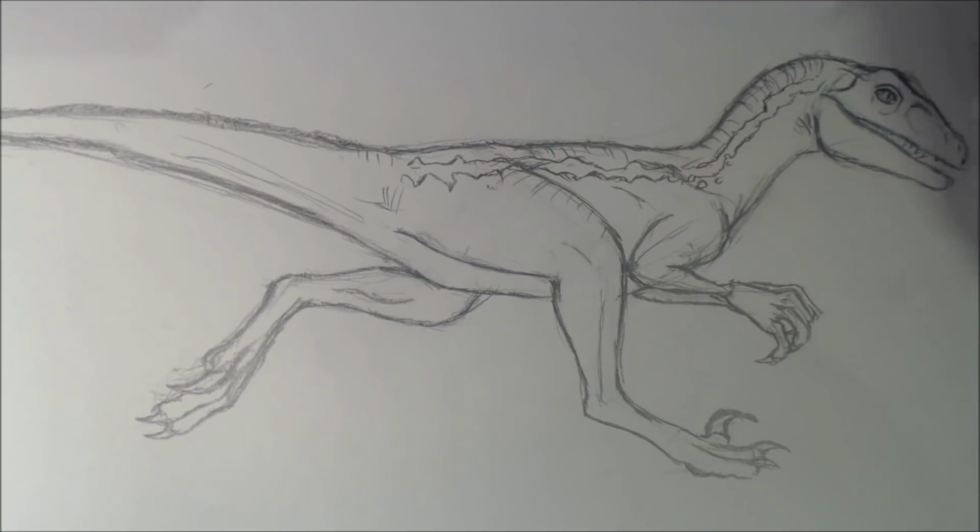So just drawing it like so. Now around here, her stripe goes like so. Actually, what I'm noticing is I've drawn her eye large. It seems the Velociraptors in Jurassic Park and Jurassic Park 2 had smaller eyes, I think. Possibly. So I'm just gonna do in the shape of that line down to there.